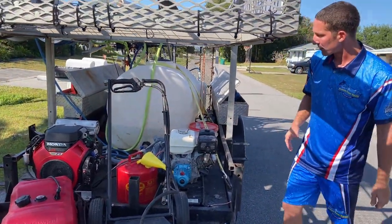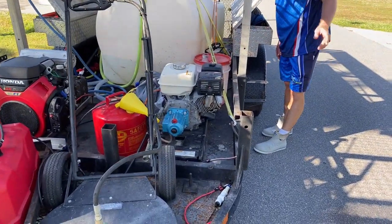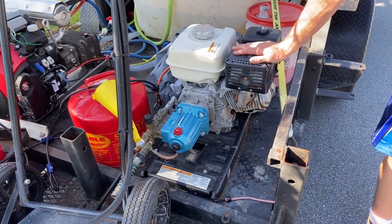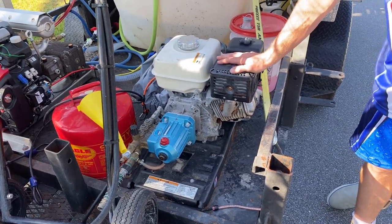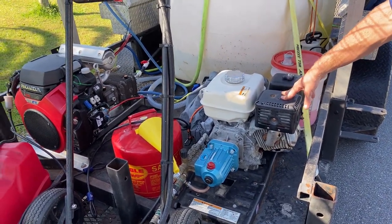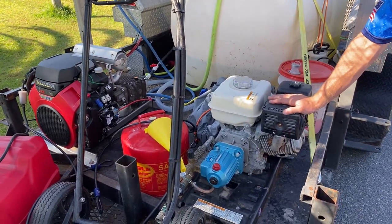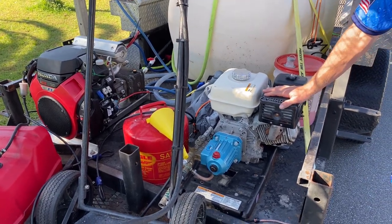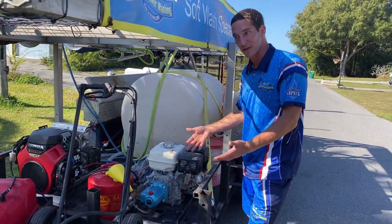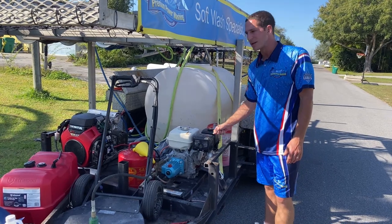This is what I originally started with — a Honda GX 270, actually three and a half gallons. Great starting unit — I picked it up for about $1,200. This is my backup unit; I haven't had to use it yet but it's nice to have. Don't ever buy anything less than three and a half gallons. This machine should only run about a 16- or 15-inch surface cleaner — if you go bigger you're walking like a turtle, which you don't want.